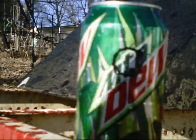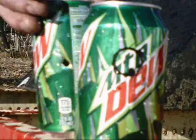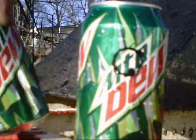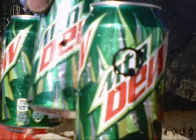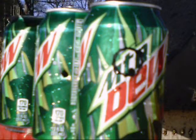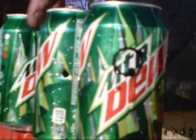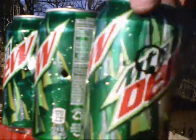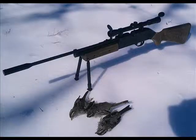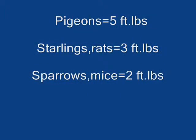This is confirming that I can put the pellet where I need to put it and have the 5 foot-pounds that I want. You need to confirm that whatever the range is, you have the accuracy and the power to be able to dispatch your critters with relative efficiency. The Crossman 760 worked out really well up to 5 foot-pounds. Here you see pigeons and starlings and rats and so on — the foot-pounds are required for dispatching these critters.